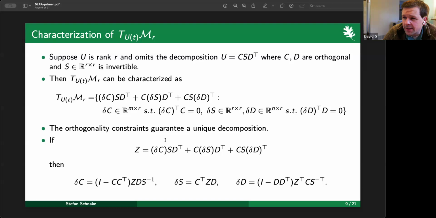The second question is, I generally don't think of the SVD as a particularly unique decomposition. Is there something that gives you more uniqueness here than you'd expect in the standard SVD? So we're not doing an SVD here, right? First off, S can be anything invertible. It doesn't have to be diagonal. The point is that given the factors C, S, and D fixed, we can then characterize the tangent space uniquely. If I were to change the factors of C, S, and D by putting a minus one here and a minus one on the C's, that could change how you represent vectors in the tangent space. But with respect to that space, they're still unique.